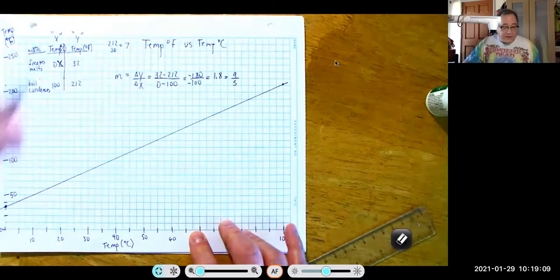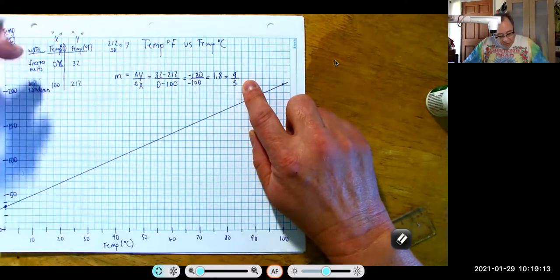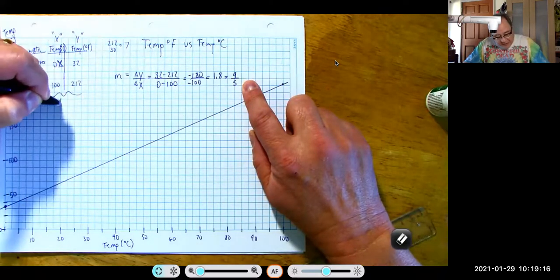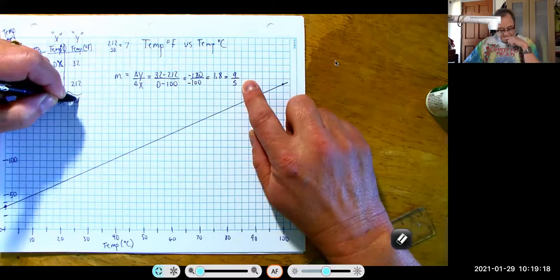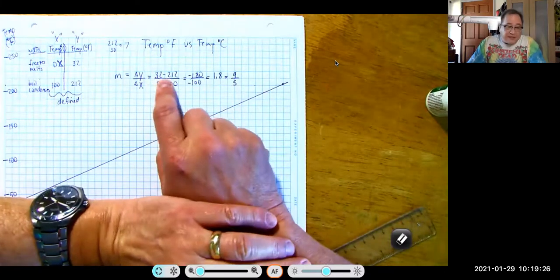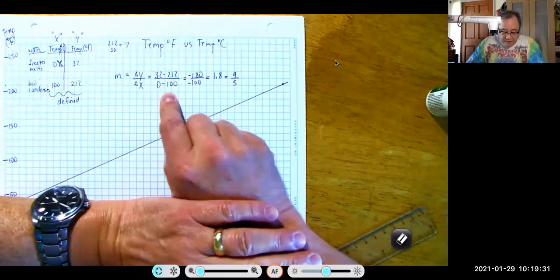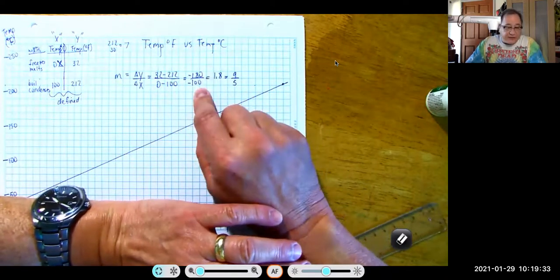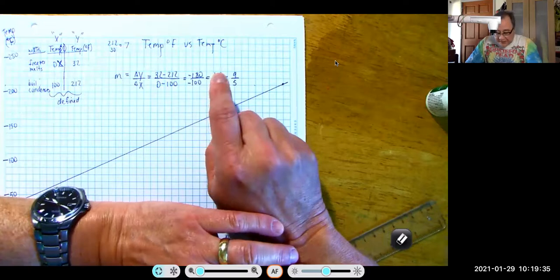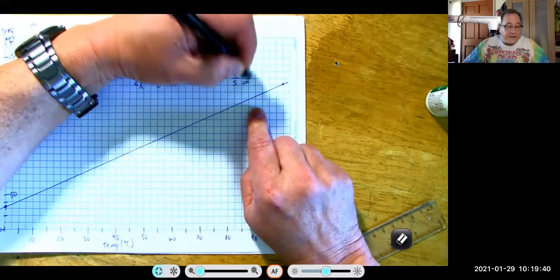Now I want to talk about significant figures for this value here. These numbers over here are all defined. So what does that tell you about how many sig figs they have? The answer is they have an infinite number of sig figs. So if you have infinity minus infinity, how many sig figs do you get? Infinity. Same down here. If you have infinity divided by infinity, how many sig figs do you get? Infinity. So this has infinity sig figs, and here the 9 and the 5 have infinity and infinity.